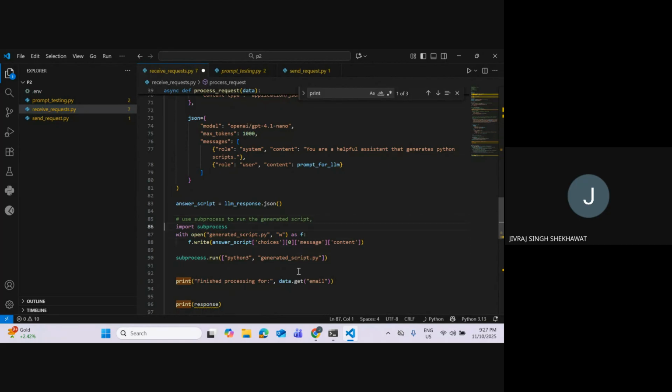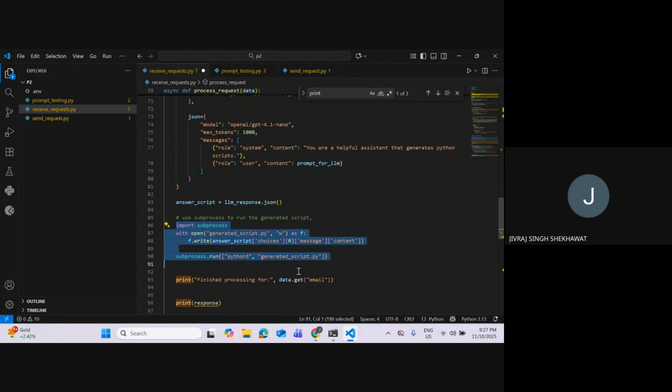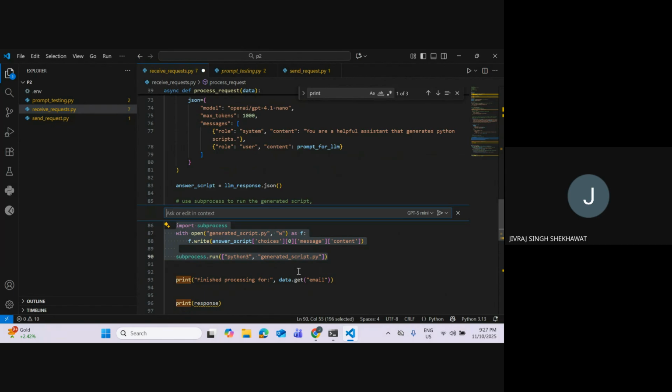Let me use: store standard error and standard output in two variables from the subprocess module.